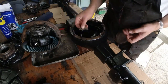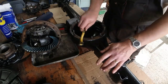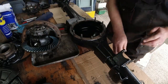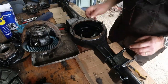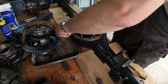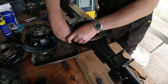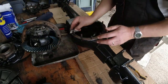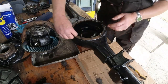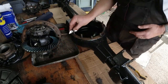It's all pretty good in here. Brushing the crap away from the inside. Don't want anything that's going to cause me any leak over and above the standard leaks you're going to get in a Land Rover axle. It shouldn't actually leak. I haven't replaced the pinion seal yet. That will happen once it's all back in place again.